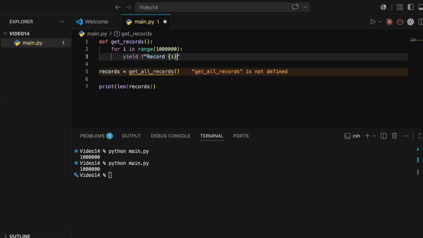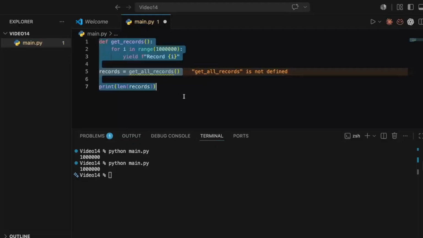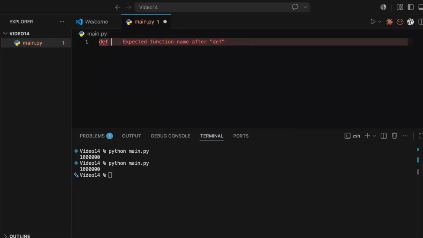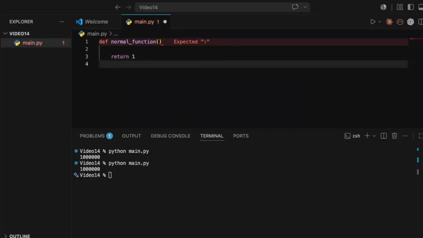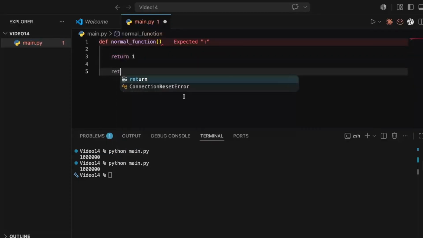Now, let's understand the most important concept. What's the difference between return and yield? Let's consider this function. Let me remove all of this. A normal function would have return, so let's type return 1, and let's have another return 2 inside the same function.